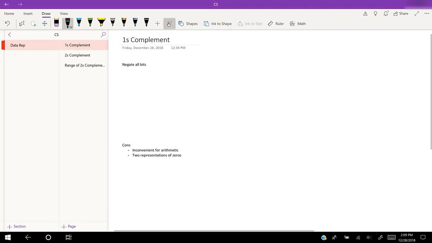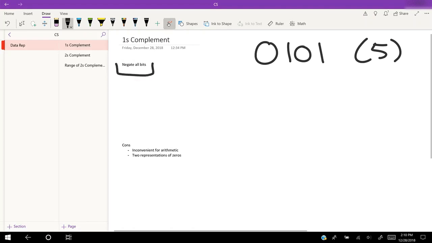So say we have the number, for example, 0, 1, 0, 1 in binary, which is what we all know to be 5. Say you want to represent this as a negative binary number. All one's complement is telling you to do is negate all the bits. So we have 1, 0, 1, 0. Negation just means you make the number the opposite, which is really easy to do in binary because there's only two numbers used, 1 or 0. So this is our representation of -5 in one's complement.